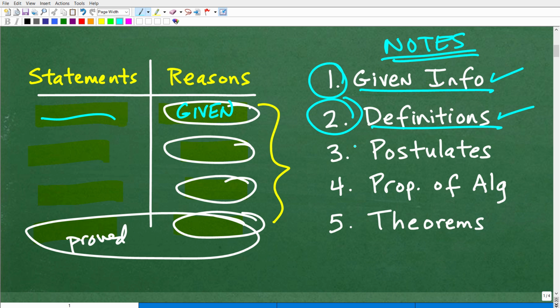So that's definitions. Now that goes along with postulates, okay? So a postulate is different than a theorem, okay? A postulate basically is something that we are kind of given. We prove theorems, okay? Postulates are given to us. There's another thing in mathematics called axioms. We just assume them to be true, okay? Theorems we actually can prove.